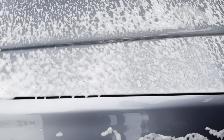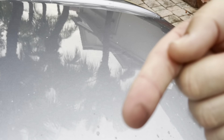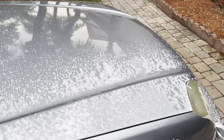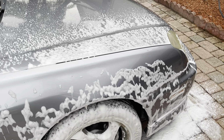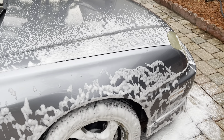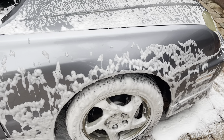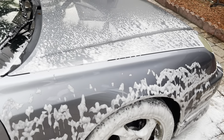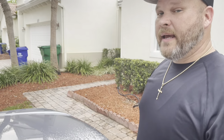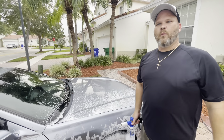We're back - the soap they sent us, we were testing it. Come down here - usually you can see dirt that's been pulled off in the piles of foam. This stuff foams crazy, but it doesn't seem to be breaking much dirt down. We just did a little test - see, my fingers are clean here, but it's dirty over there on the hood where I didn't do anything. In conclusion, it seems this stuff isn't pulling the dirt off like other soaps sometimes would - Chemical Guys will work, Zymol will work. We're going to test using this with a mitt on a stick.